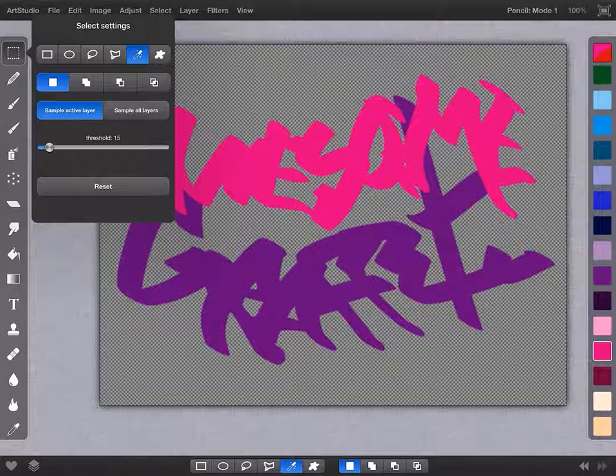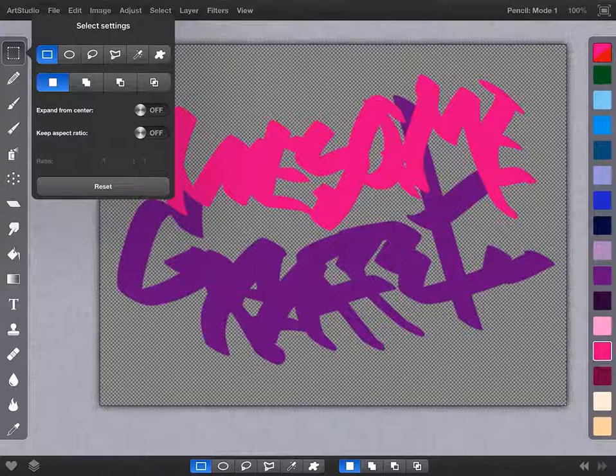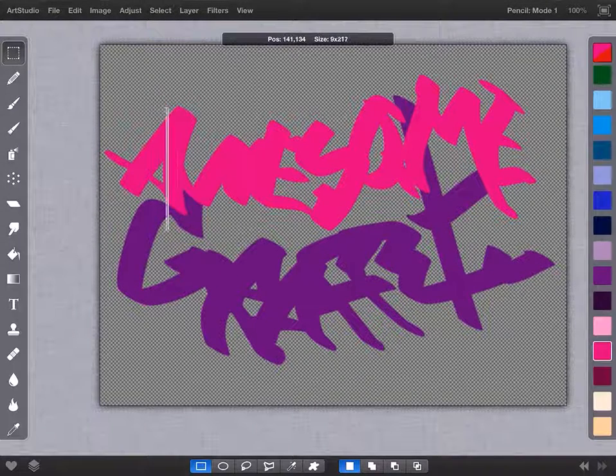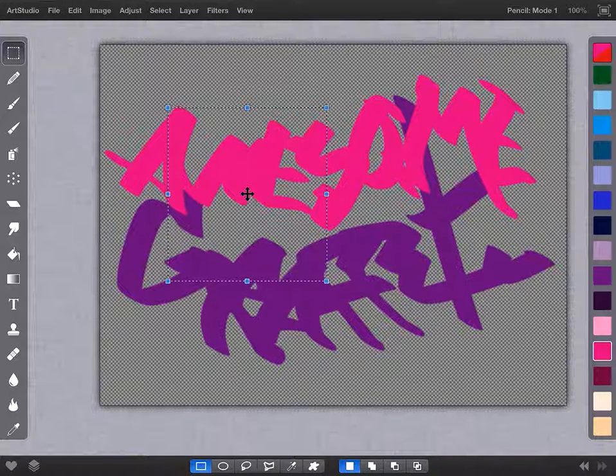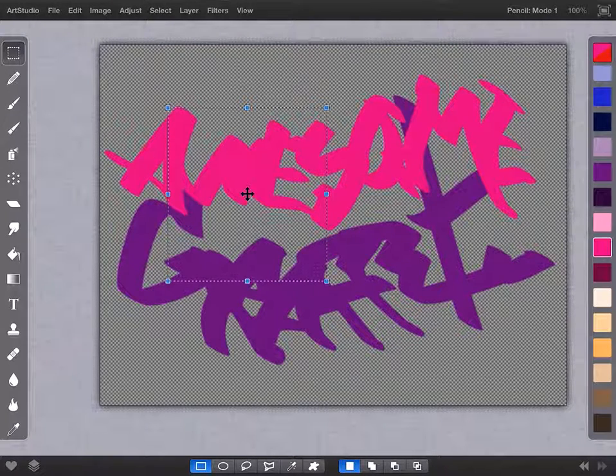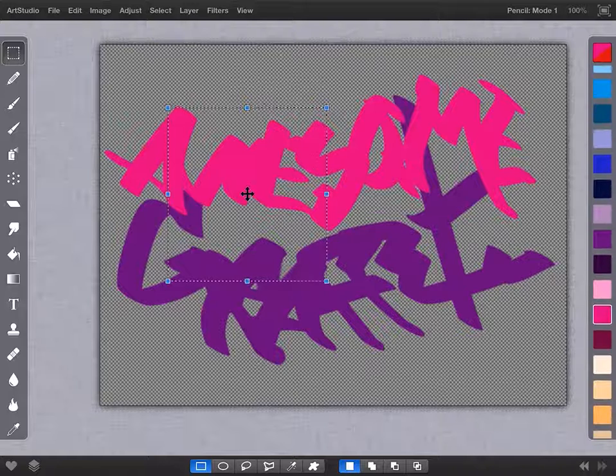Those tools are also at the bottom. If you look along the bottom of the screen, you see them there too. So I'm going to pick the box, and then drag a box, create a box across the screen. And you see this crazy looking line. It's the selection line. Some people call it the marching ants line. With that, you've told the iPad that you only want to work in that window. You don't want to work anywhere else, just there. So whatever you do, it's only going to affect what's in that central box.